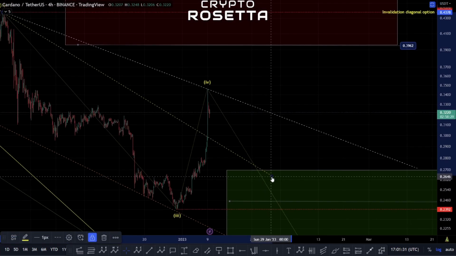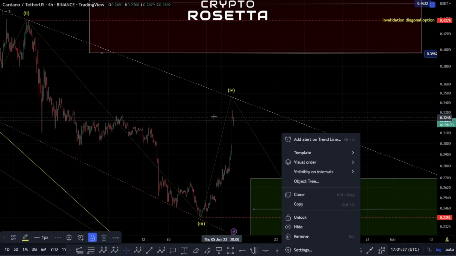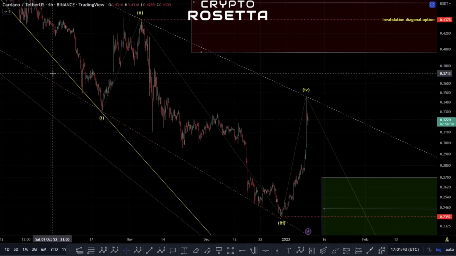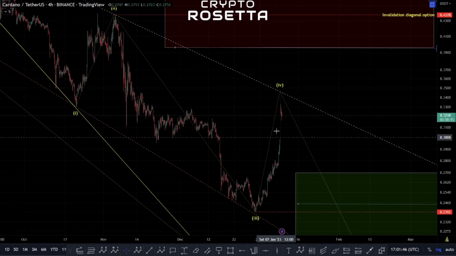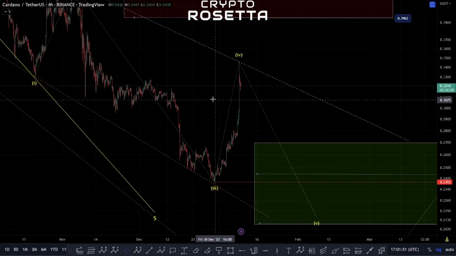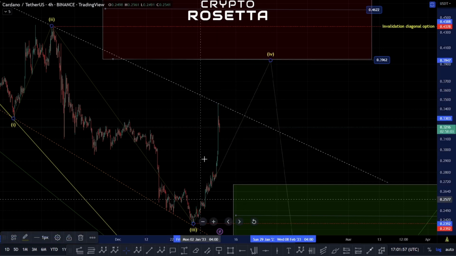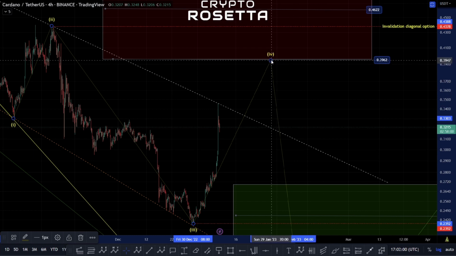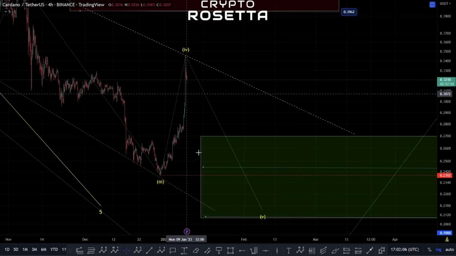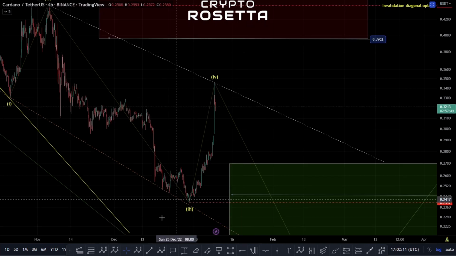So I was initially expecting this to be a contracting diagonal, but basically within this move now, it can't be, because this wave 1 and this wave 3 is actually longer than this wave 1. So this could mean that we actually have an expanding diagonal within this structure. And that could allow for this fourth wave to actually come out a bit more if this does develop as a bigger zigzag and still be viable. So until we cross below this 43.78 zone, basically we could still have this move to the downside as a fifth wave.